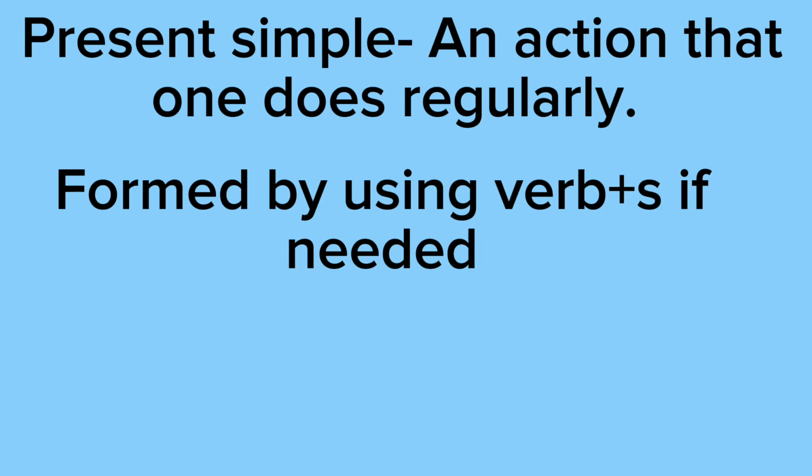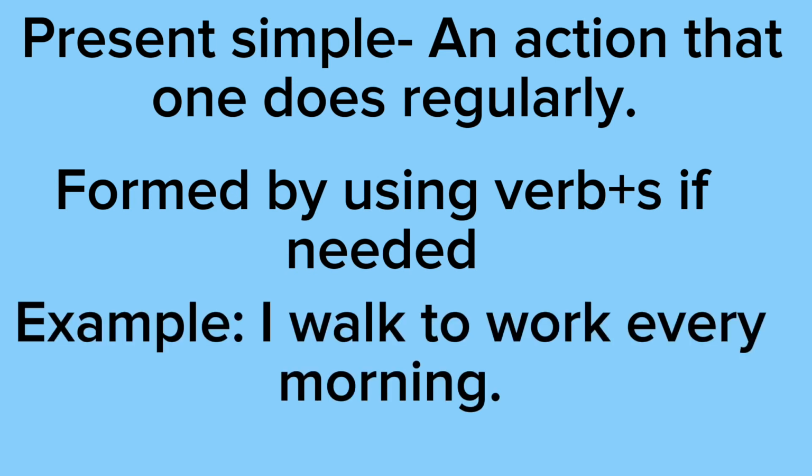This also depends on the subject. So if I was saying "she walks," it would be the verb plus an s at the end. But if I'm using I as the subject, it would just say "I walk." So that's why it says you use an s if needed, because it depends on the subject. So yeah, the example says, "I walk to work every morning." As you can see, this is an action that happens regularly.